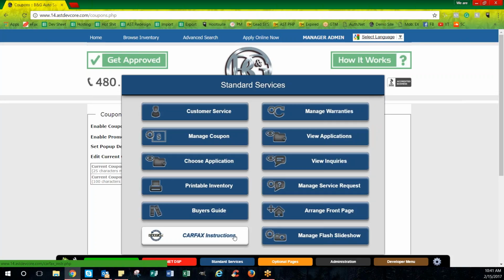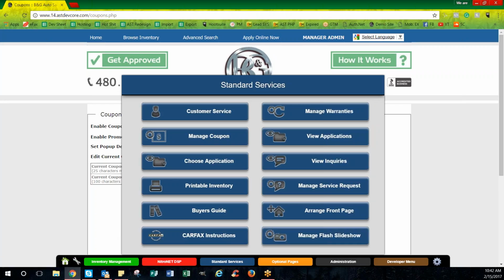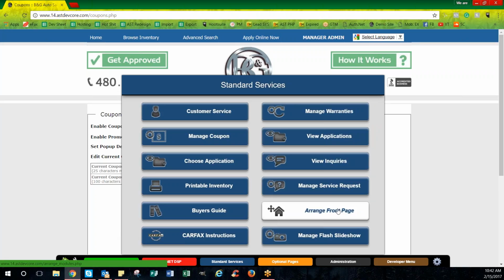If you do have Carfax, all we need to get that set up is your Carfax ID and password. We also utilize AutoCheck if you want to use that one. And then also the flat on the show, we no longer integrate flat into our websites, so this is completely irrelevant for you as well.